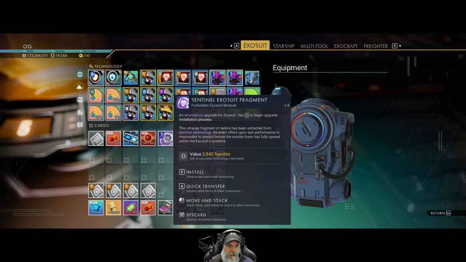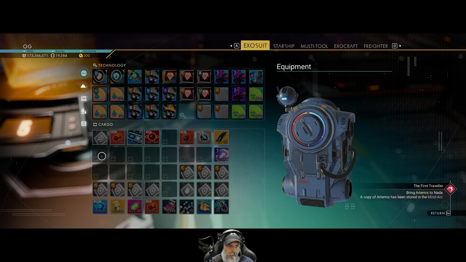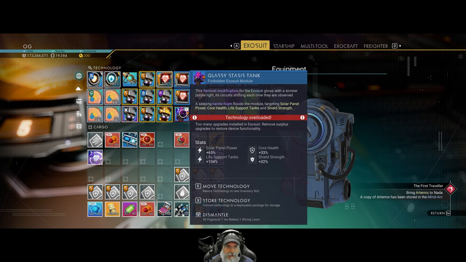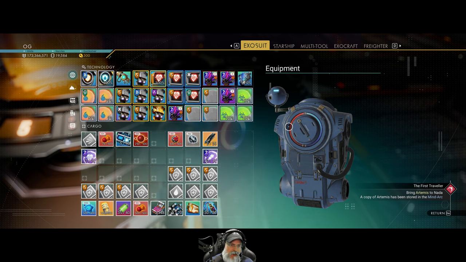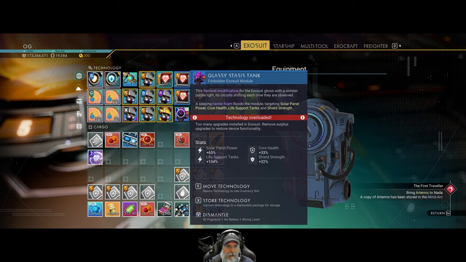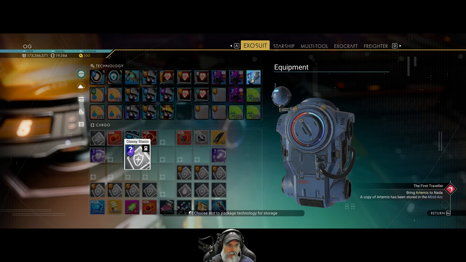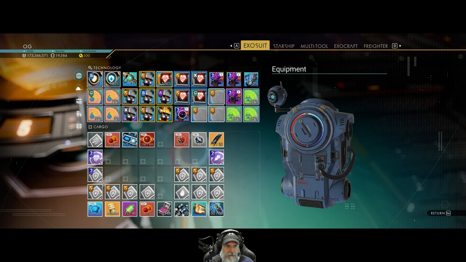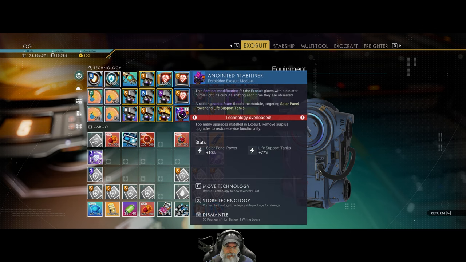Okay, so we have 8 of these. What is this for? Oh, wait a minute. What? Oh, one of these jobs. Okay, this only goes with the original gun, the thing that escapes me what the hell it's called right now. That looks really good though, doesn't it? All right, you know what? We might save that in case we ever do decide to go back to that weapon. Well, let's look at this one. New life support tanks.